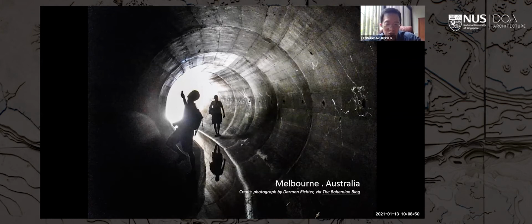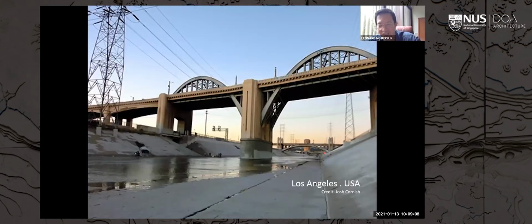We put together our engineering minds and came up with ways to get rid of this water. Convey it, like in this case, underground, hidden away in pipes, or on the surface as large gray engineering infrastructures.